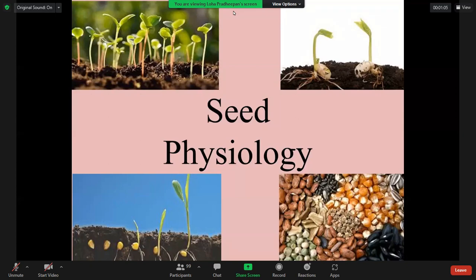Yes, in our last lecture, we have completed plant growth analysis. Under that, we studied what is plant growth, what is plant development in growth, what are the types of growth we are able to see in the plant, what are the phases in the growth, and the growth curve, the shape of the growth curve, and phases in the growth curve.